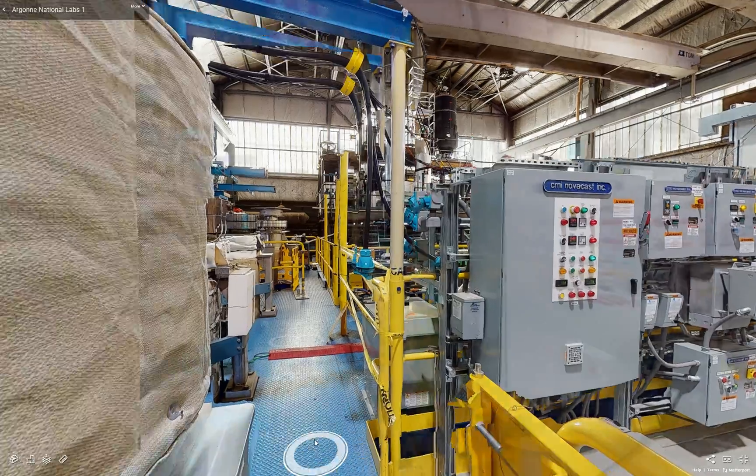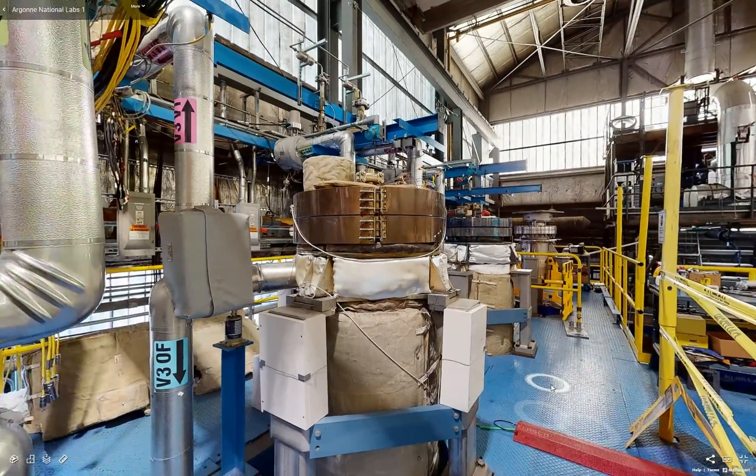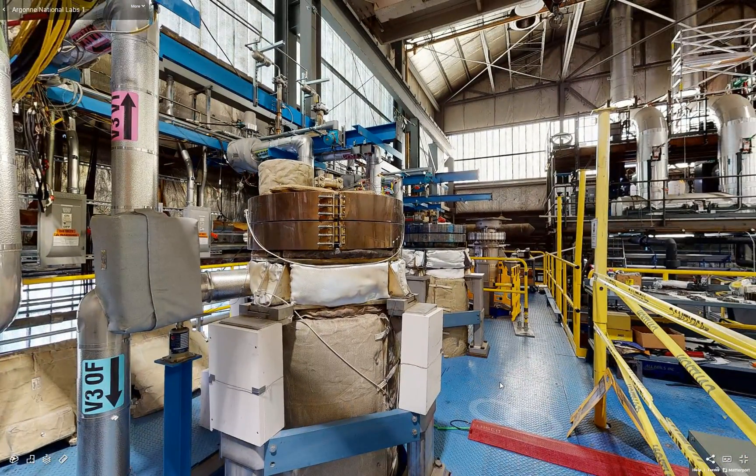This calendar year, we intend to test another experiment called the thermal hydraulic experimental test apparatus, which will be installed in vessel four here. That experiment mimics a pool-type sodium fast reactor and will be used to validate CFD code with its high-fidelity instrumentation, as well as run accident scenarios.